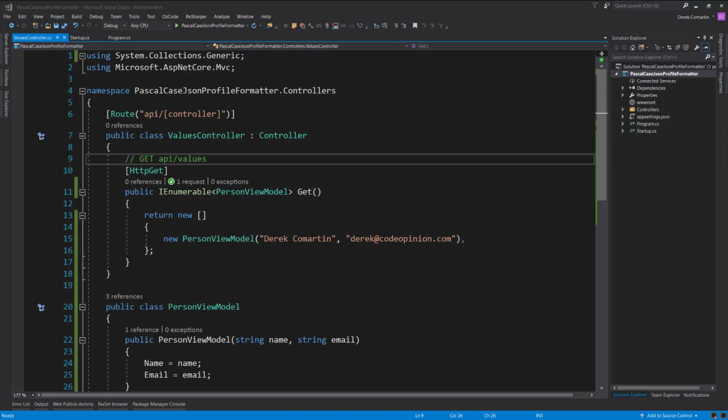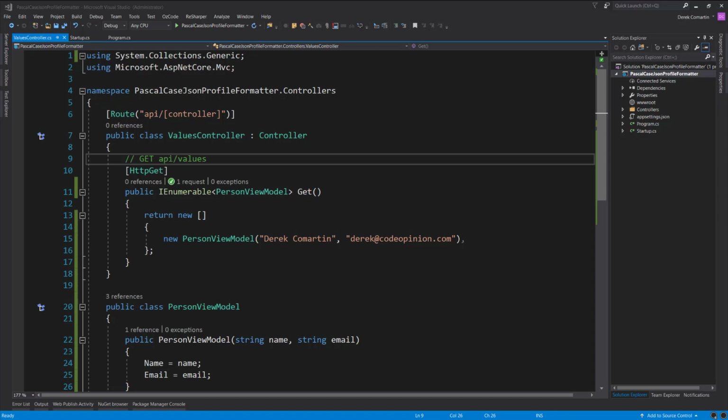It's pretty easy to convert to go full PascalCase, but in my particular case, I wanted CamelCase to be the default, but I wanted to allow the client to define that they wanted, for example, PascalCase. So that's what I'm going to show you how to do: let the client pick which one they want, or rather let them define when they want PascalCase and let CamelCase be the default.